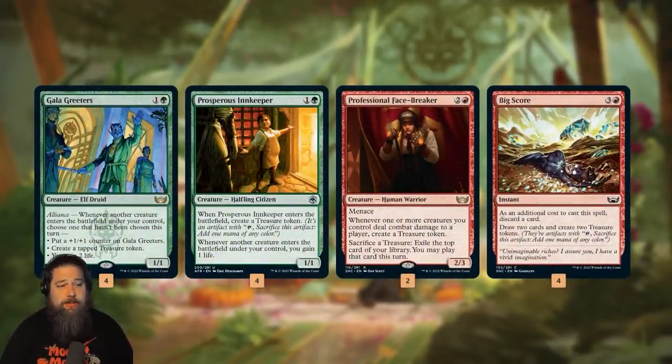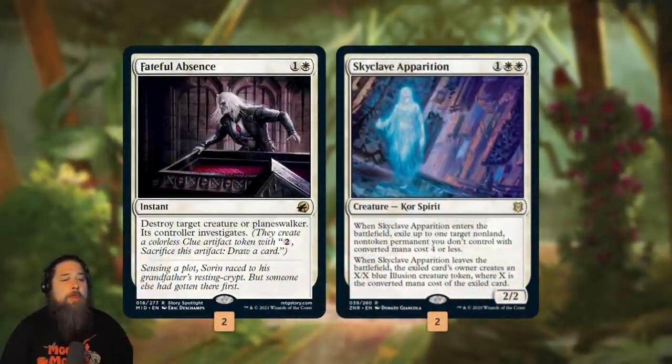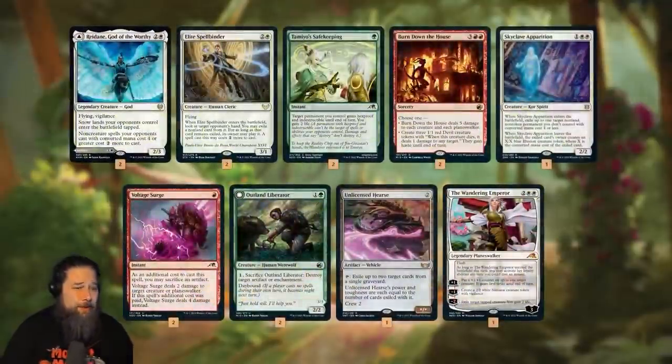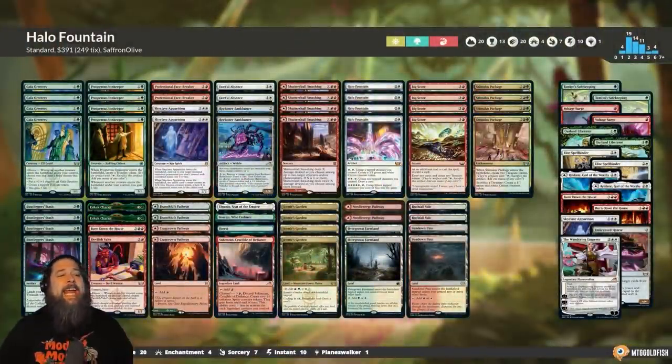We also got a bunch of other treasure synergies. Gallagreeters, Prosperous Innkeeper, Rampus in the early game, and Professional Facebreaker lets us turn treasures into cards to find our Halo Fountain to close out the game. Big Score, more filtering, removal, we got Fae of Wishes and Skyclave Apparition, a bit more in our mana base with Scattered Skull Smashing, and a sideboard with a bunch of stuff for control, protecting our creatures, slowing down Raz, and a bunch of removal for aggro. And that is Halo Fountain for Standard.